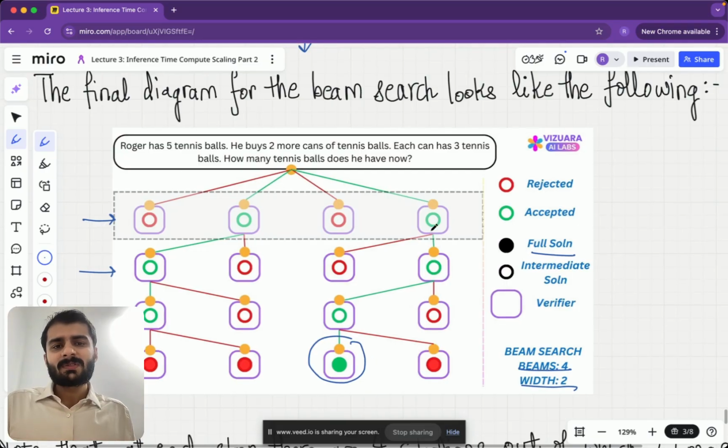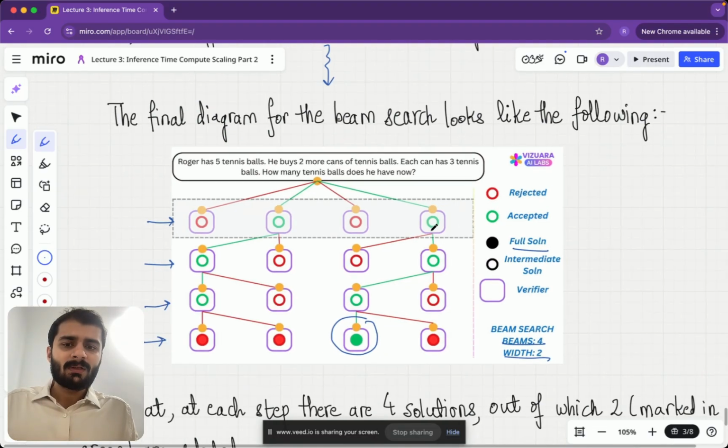So this is how beam search allows us to effectively search all the reasoning paths. We are not just scoring each reasoning path and then taking the average. Now this is a bit advanced. What we are doing is selecting the best at each step, and then we are completely neglecting the others. Then from there we are again branching out. This kind of beam search technique, when applied in reasoning models, is shown to increase the accuracy of the answers.